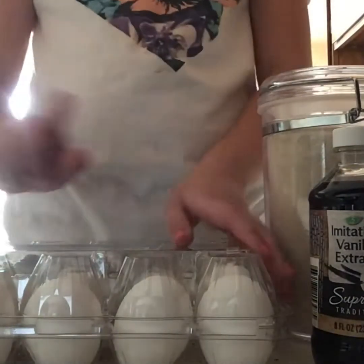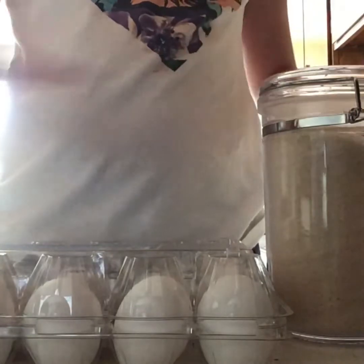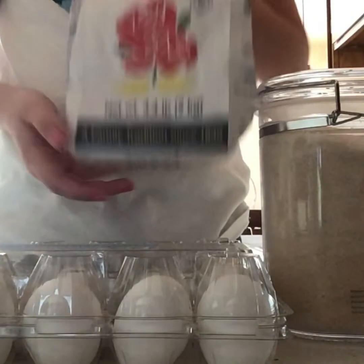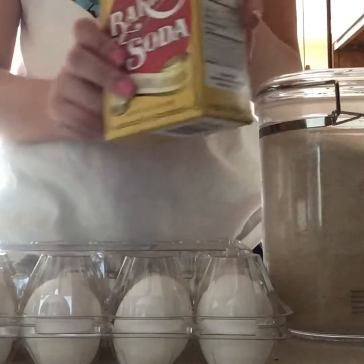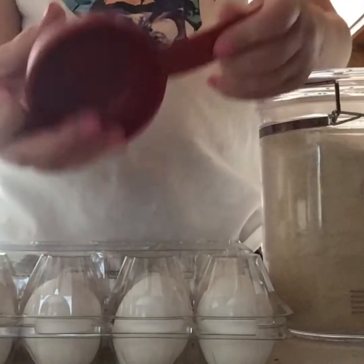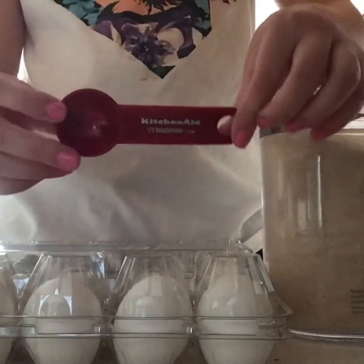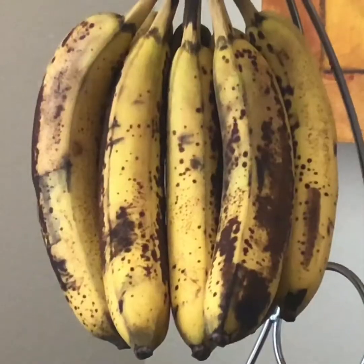You will need eggs, vanilla extract, sugar, flour, baking soda, and baking powder. And you will need a cup and 1.5 tablespoons. Don't forget the bananas.